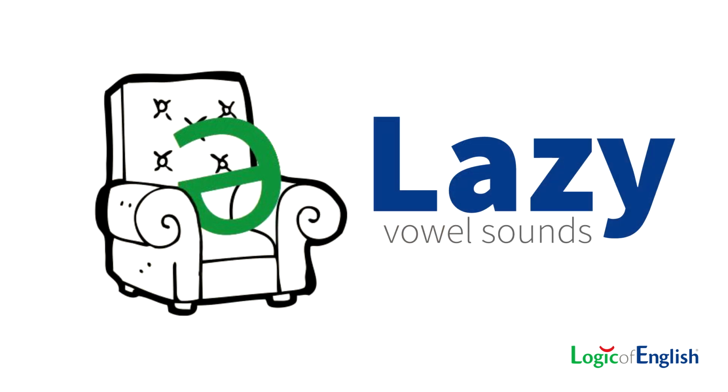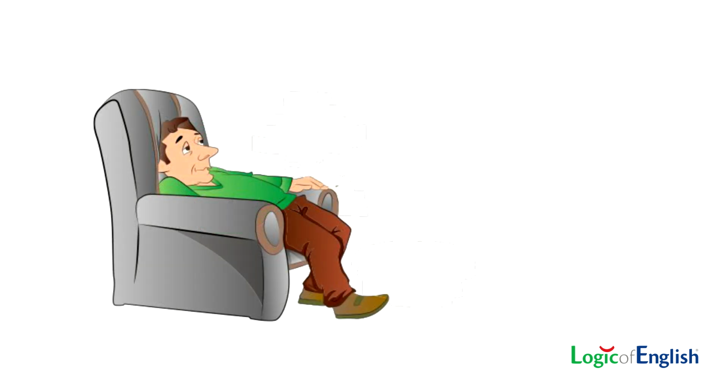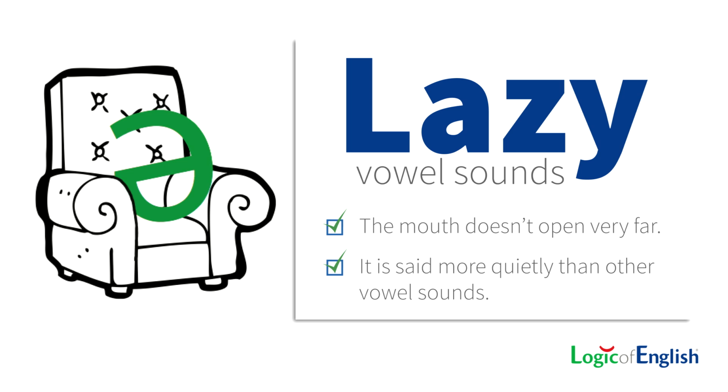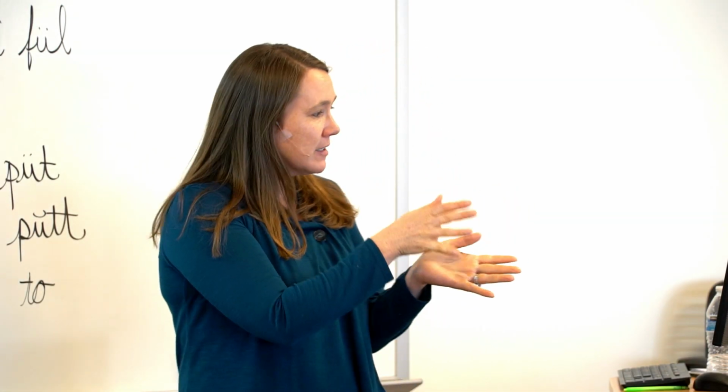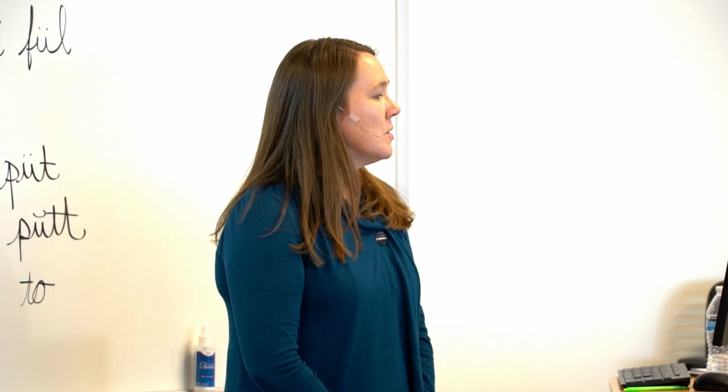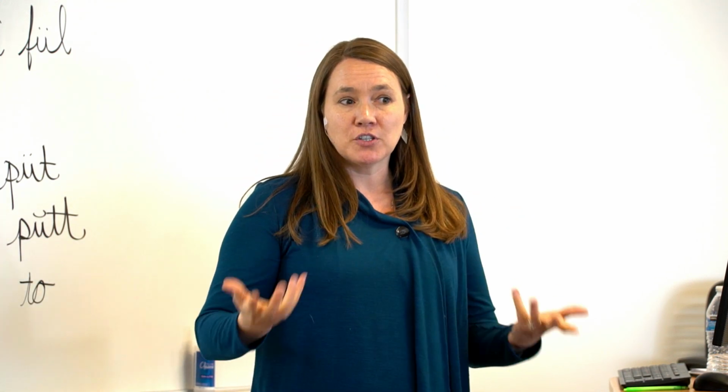So schwa is a sound that is lazy. And vowels in English can also be lazy. And when you're lazy, do you want to move very much? No, you're just like, I just want to lay around. I don't want to move very much. And so vowels that are pronounced as lazy vowels are vowels where you do not open your mouth very far. They are also sounds that are therefore said more quietly than other sounds. Because your mouth isn't opened very far and it's being lazy, the sound is softer. It's also, when some of the vowels are being lazy, those sounds are distorted.